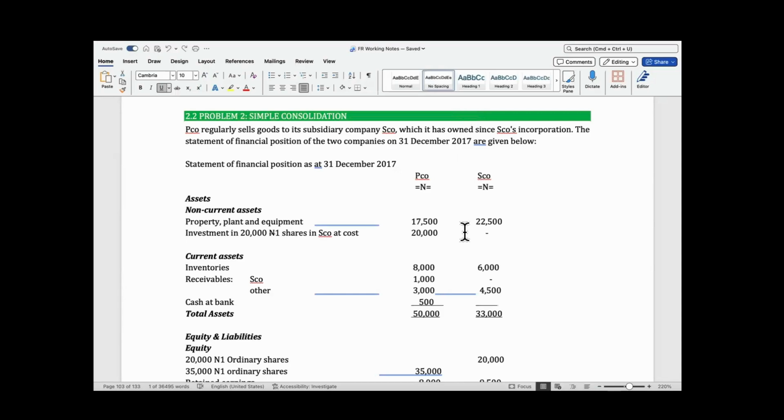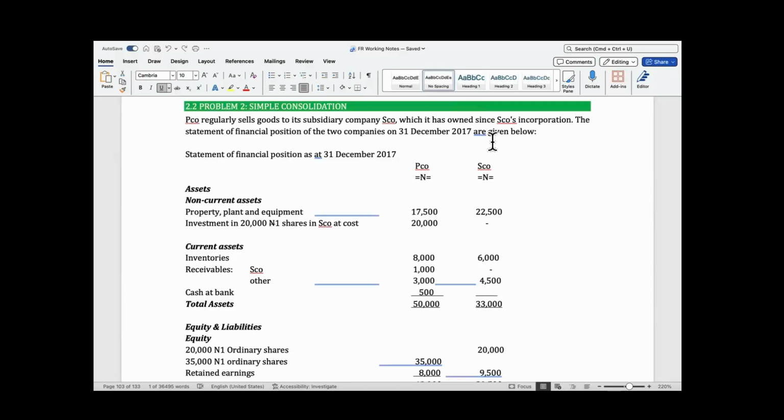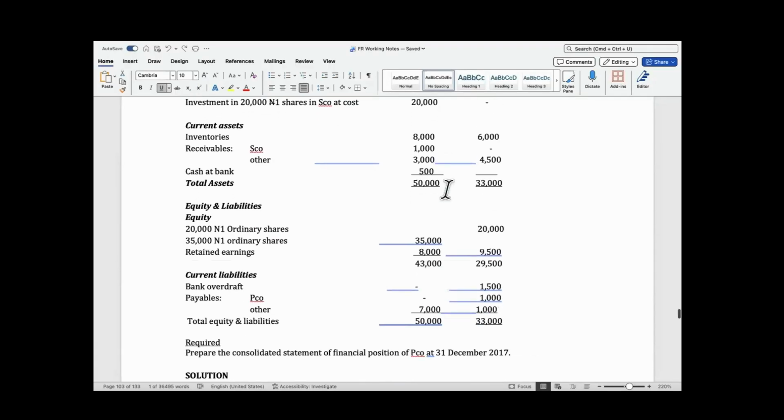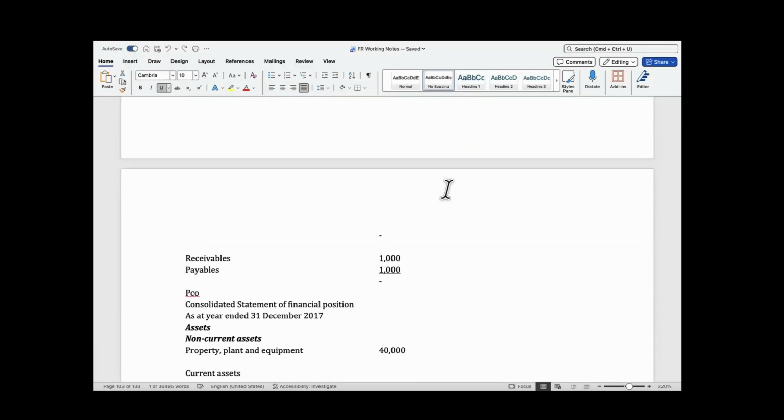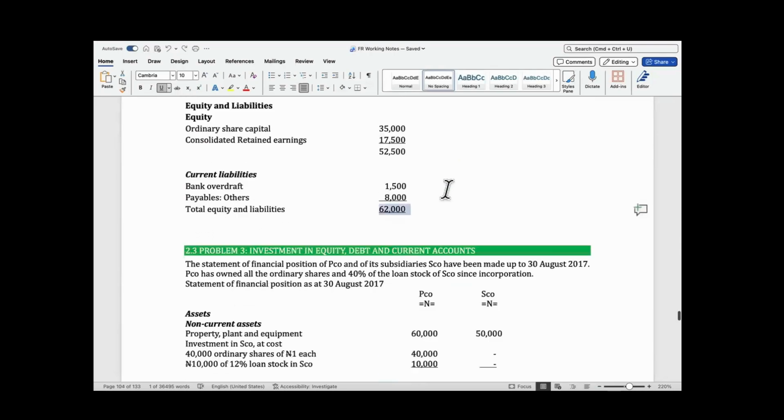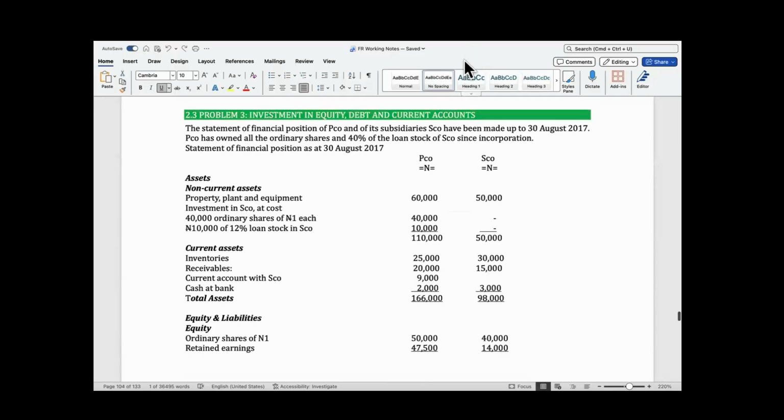So again, still on cancellation, all I'm going to do is cancel out similar items. And any uncancelled item will be consolidated. That is all I will do. I will not do anything beyond that, except where there are a lot of items to be cancelled. Then I would have to do workings for some cancellations and all of that. And there might be some balances here and there, which I will need to consolidate at the end of the day. Okay. Shidera, hope you are following and not just reading.